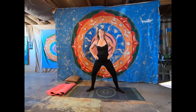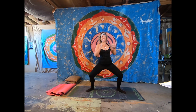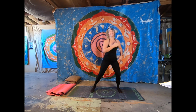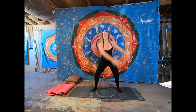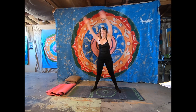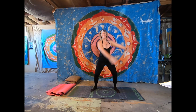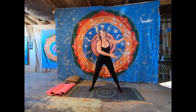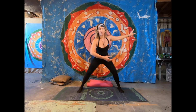So toes point out. Goddess twist. Alternate point. Full body arabesque. And wave arms. We're going to slowly come down, Skandasana.